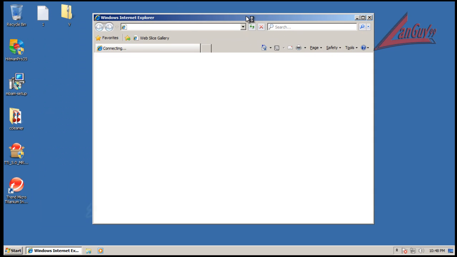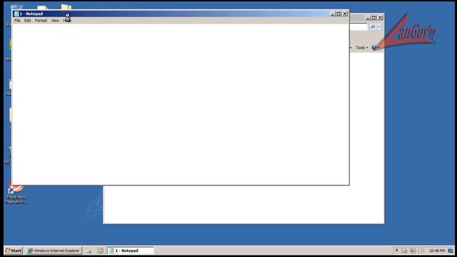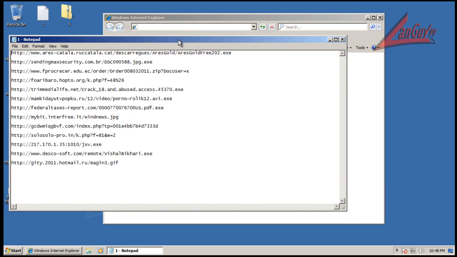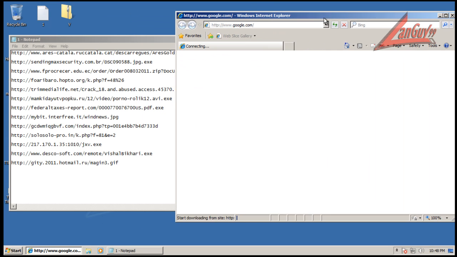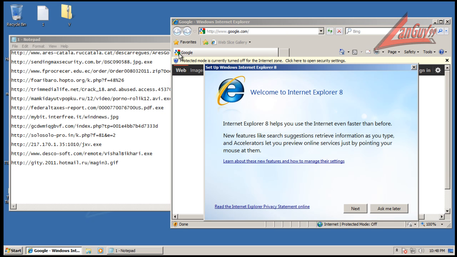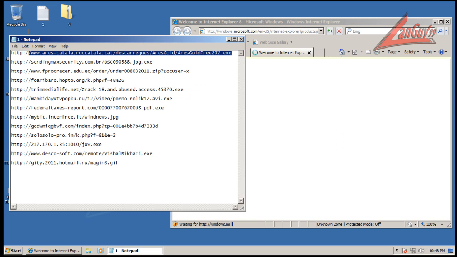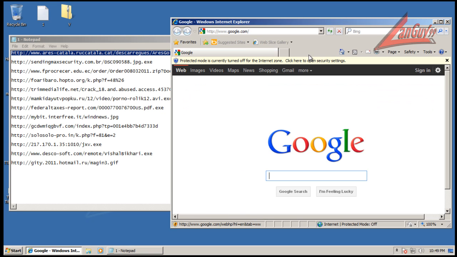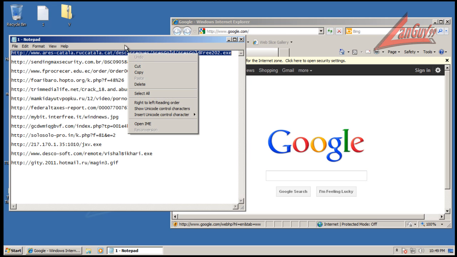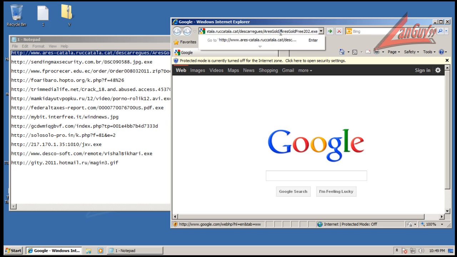So let's open up Internet Explorer here. I have some links and I have some viruses in a folder. So we're going to start out with the links and then go from there with the viruses. Now last time I tested this, it did good in the detection of the links, but it didn't do that good with malware that was on the system.